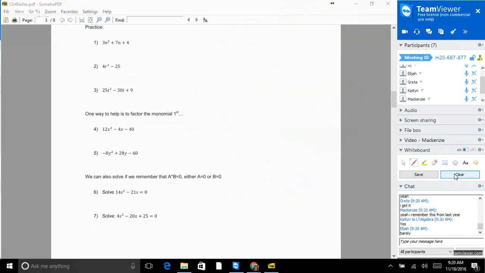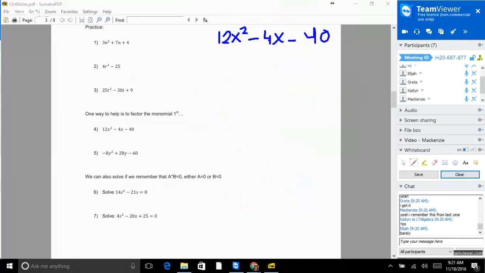Okay, so last up we've got, well, not last in this set, actually, let's come back to that one if we have time. I want to make sure we get through these other ones. One other method that they've kind of thrown into this section that is completely valid and allowed is one that we're going to use in examples 4 and 5. So if you look at example 4, we have 12x squared minus 4x, if my computer will let me, minus 40.